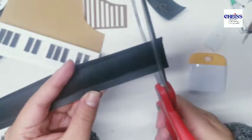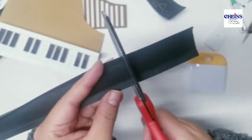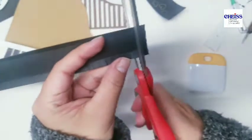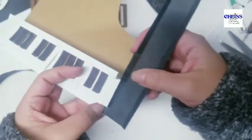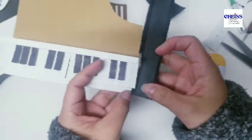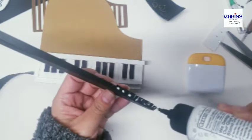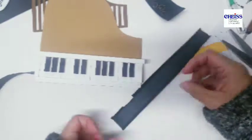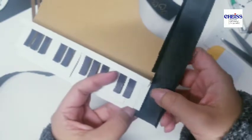But before I glue it, I'm going to start making the cuts, like the piece that I showed you a few minutes ago. And this piece is going to go like this. I recommend making as many cuts as you can because that will make your piece more flexible for the rounded sections. And then we are going to add glue and attach it like this.